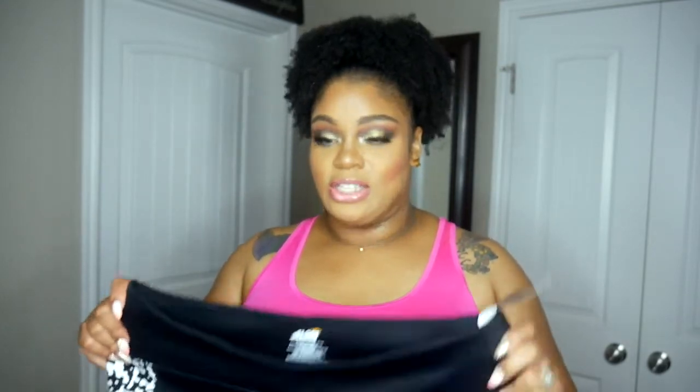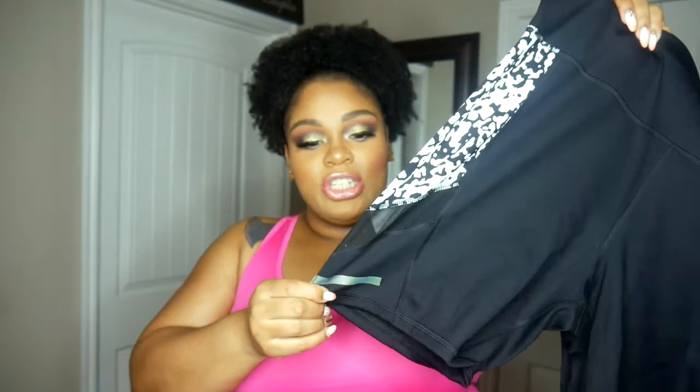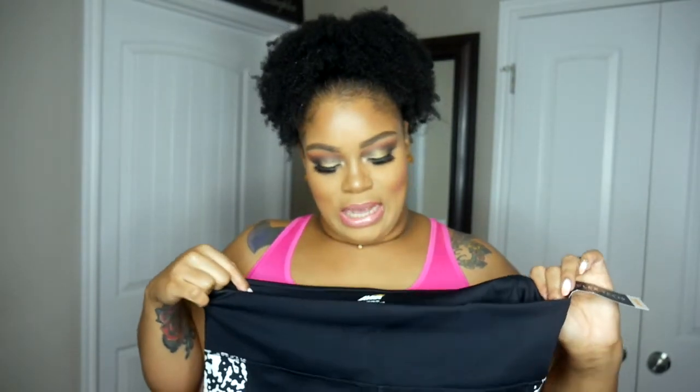Next I got these matching sets and I'm obsessed. I'm really loving that biker shorts are coming back. I love a Bermuda short because of my thighs — I want the sleekness of a short but I want it to cover my legs, because when you're heavier your thighs rub together. A biker short is perfect to help prevent chafing. When I saw these I was like yes — the print on them is really cute and they have a little mesh insert. They're not super short, just the perfect length. I got these in a size extra large, which is a 16-18.